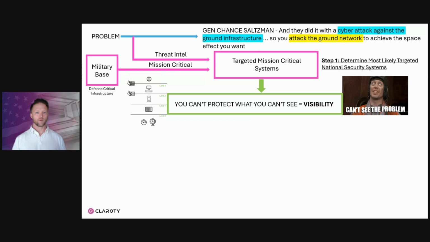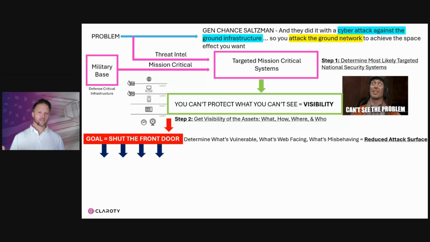So after you've determined which of these systems are national security systems and mission critical, then you have to figure out how to get visibility into these specific systems. And on the left, there's just like a little graphic of a Purdue model of what you'd see in operational technology. You might have engineering workstations with controllers in that environment, and then those control systems might control fuel supply.